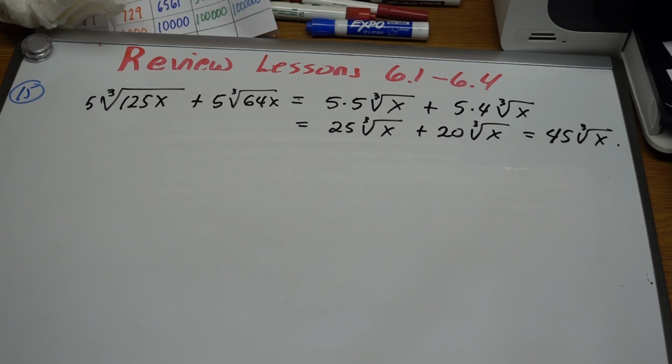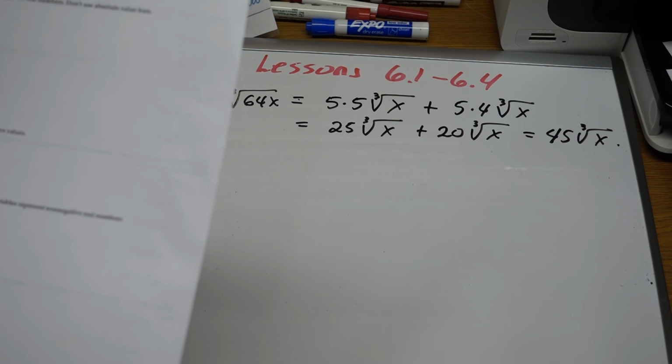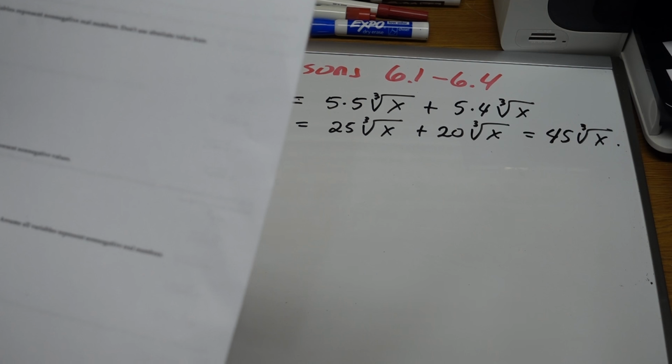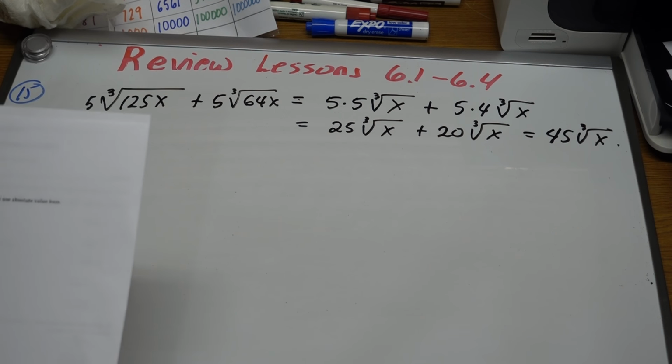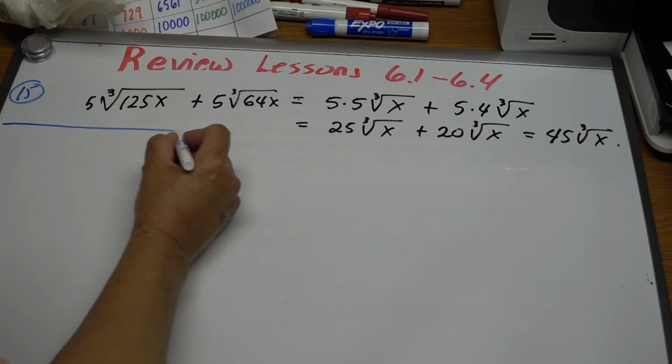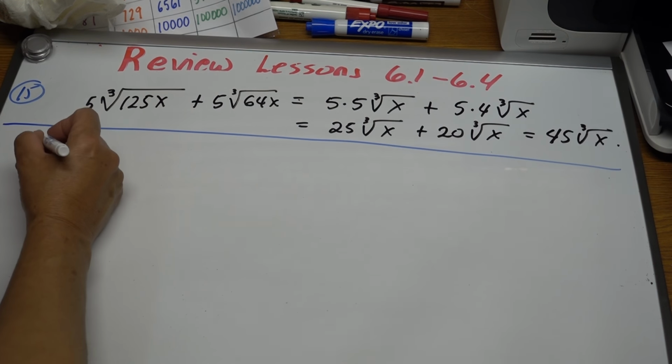Don't forget to highlight. That was the last problem from the previous set where we have to add or subtract. The next problems are numbers 16 through 20. We're multiplying here. Multiply and assume, again, all the variables are non-negative, so don't use bars for the absolute values. Number 16, multiply. Let me just separate this.